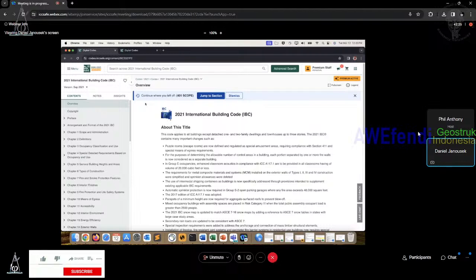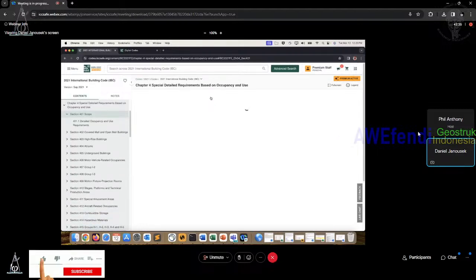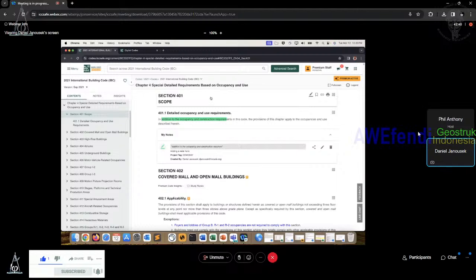If you're in the office, you head out to the field, but you want to find your requirement or your note that you were looking at most recently, now you have the ability to do that with a single click, and it's going to bring you into the content directly to that section you were looking at last. And that's going to be persisted for every individual title that you visited, and that is a facet for any signed-in user. So whereas I have premium on this one, users do not have to have premium to take advantage of that continue-where-you-left-off functionality.